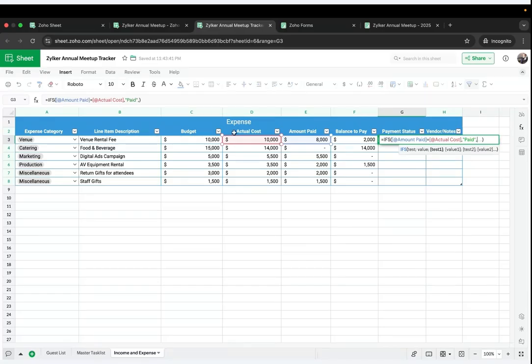And if amount paid is equal to 0, we can have the status as to be paid. And if amount paid is lesser than actual cost, the status is pending.